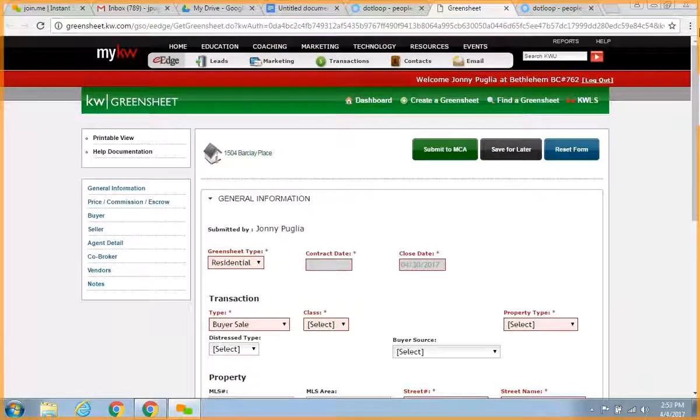All right. So I click on that. My pop-up is now loading my green sheet. Just an FYI with the green sheet itself. Mine popped up, but for those that are doing this right now as an example, you might see a red X over here, and it might say pop-up blocked. If that occurs, especially on Safari or Google Chrome for the first time, because those browsers tend to be very focused on anti-pop-ups, you have to click on that little red X button, click on Allow Pop-ups from Dotloop, and then click on the link again, and that will disable pop-ups from Dotloop or green sheets from now on. So it won't have that red X next to it, and it will fully load to this.